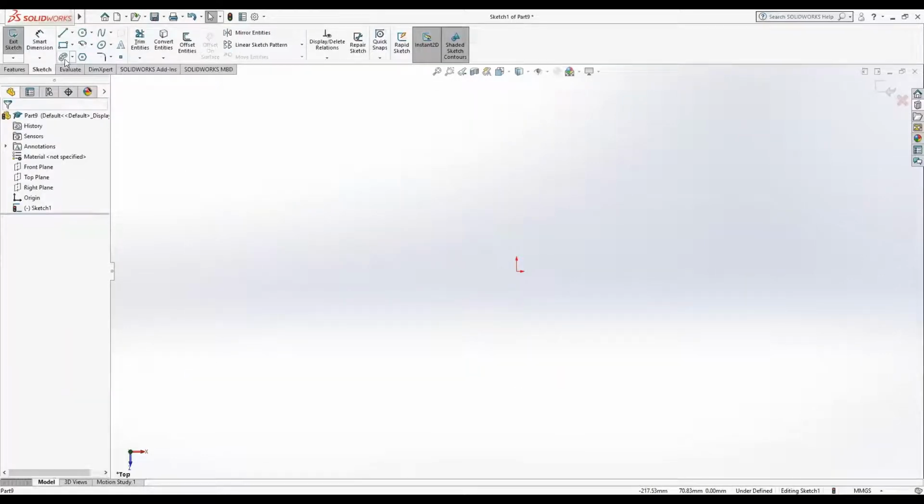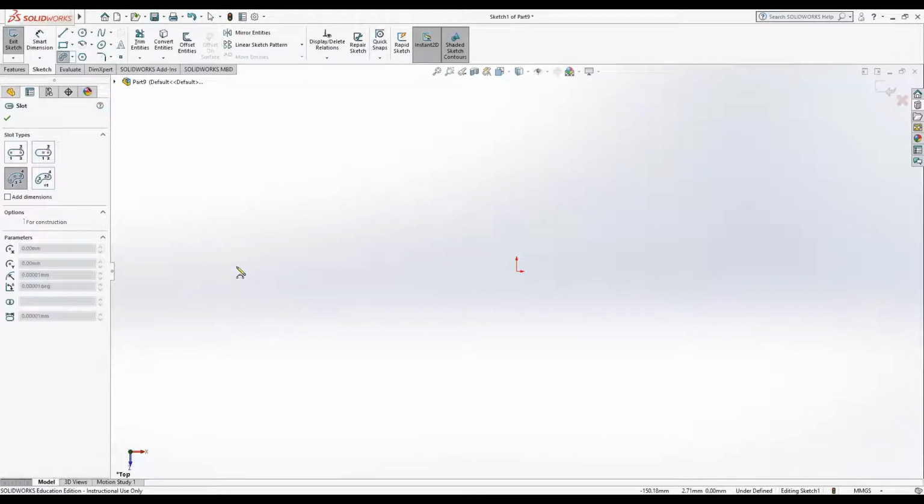All right, we have this arc slot tool, like I was telling you about in the lecture. This will be handy, especially once you're starting to do some extruded cuts or some bosses. This is a 3-point arc tool here. You choose your start, your end, and then whatever your arc is here.